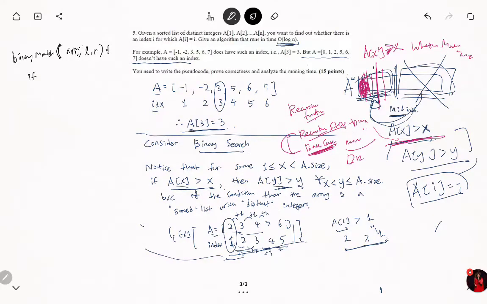So if R, the right index, is greater or equal to L, which means that the array that's fed in is not empty, right? So this is at least one, okay? So when R, the rightmost index value, is greater or at least equal to the leftmost index value, it means that this array at least has size 1, right? This is the base case part here, what I talked about.